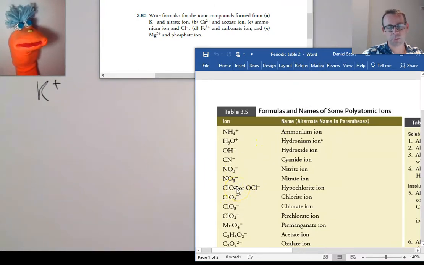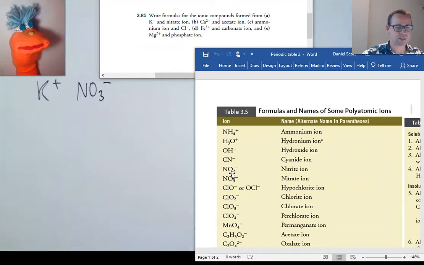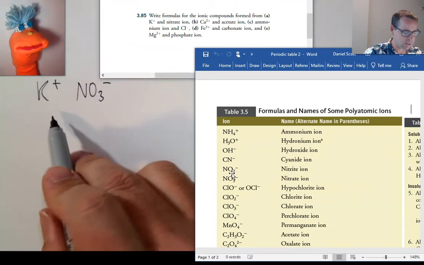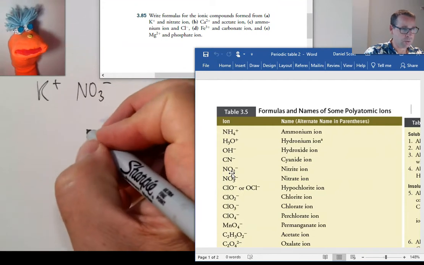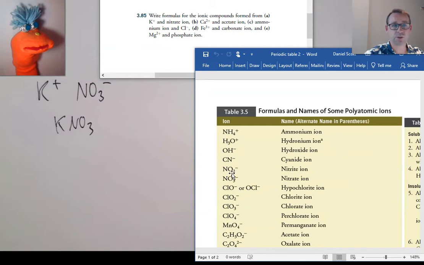Every time you need to look up a polyatomic ion that you're not aware of, look at its chemical formula and its charge and its name, right? All those 3 things. You want to look at them well, try to learn them. Gradually, as you do that every time, you'll remember them better than if you just memorize it all at once and then forget it for every chapter in the future. So that's an NO3-. So this is one ion and that's another. And so the ratio is what? It's just 1 to 1. That's right. So KNO3 is potassium nitrate.